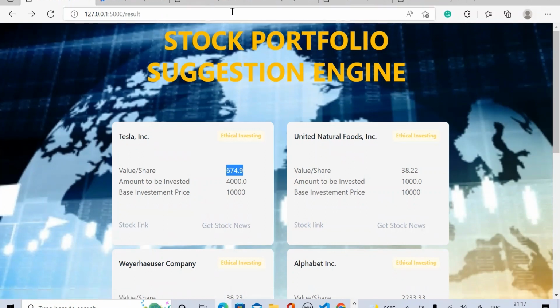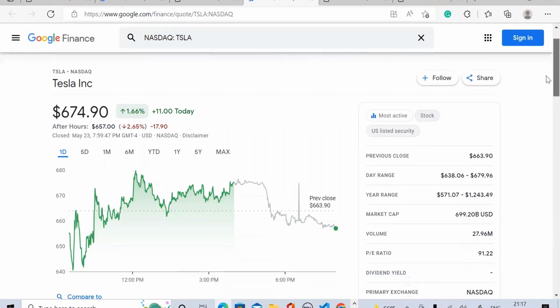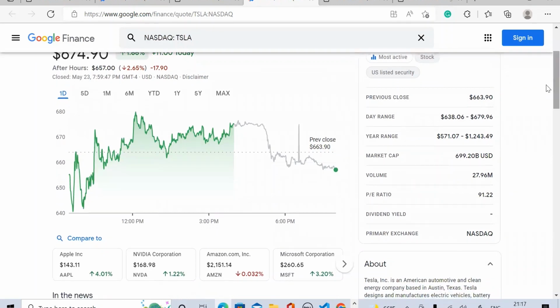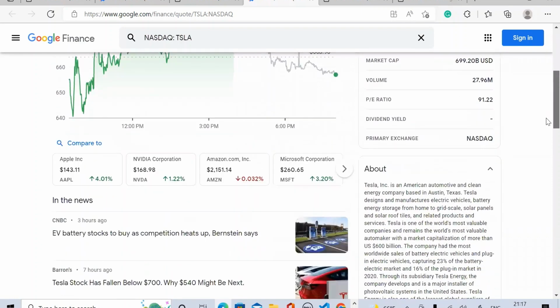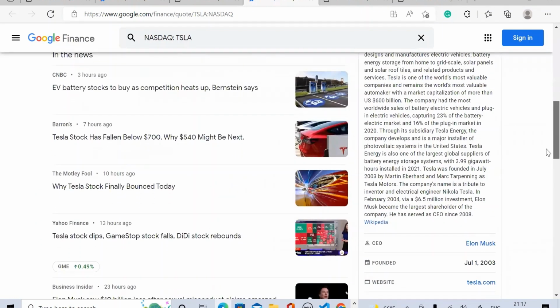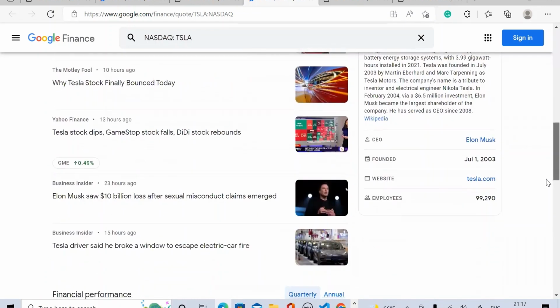When I click on this one, it opens the Tesla Google page, and here you can see some important information like the current trend of that stock, and at the right side you can see the previous close and the market cap values, and this is about the company Tesla. On the left side it's about the latest news that is pulled from the financial services that provide guidance to the investors.